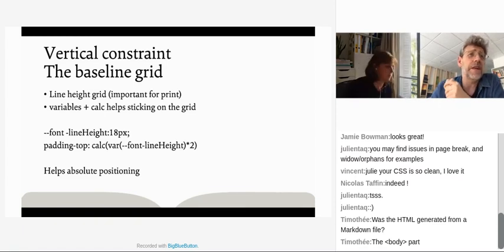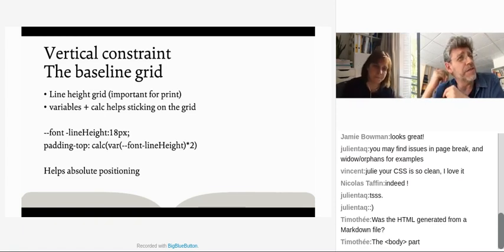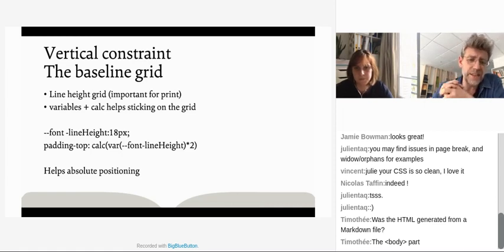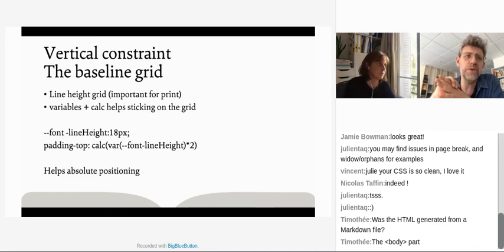One thing that's really useful with Paged.js is that you can specify a variable for the line height, and then you can base all your positioning on this variable. As Julie said, the line height is a bit different between different browsers, but if you stick to the same browser, you can approach what you want by eye and then stick to it, and it's reliable.